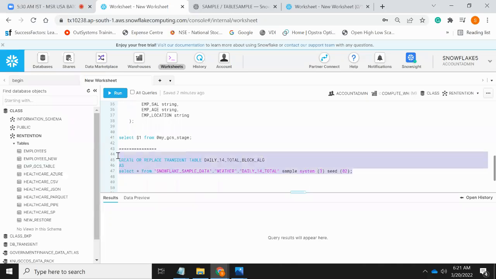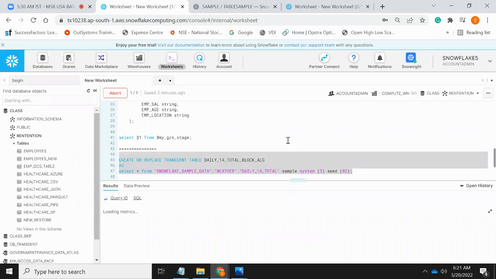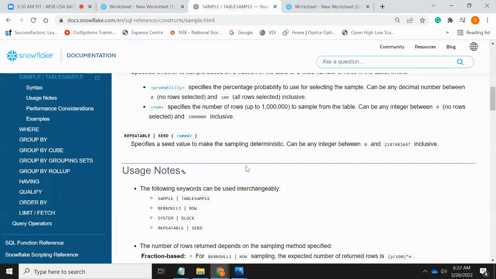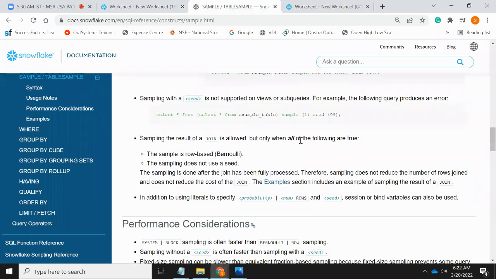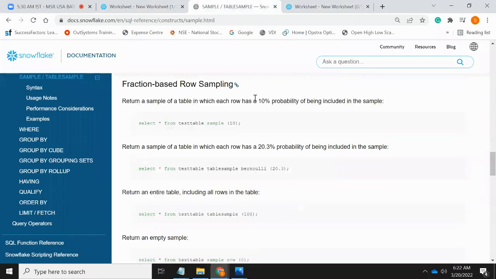Now let's create a table here, and it is going to cover all the possibilities, from the first record to the last record. Each and every partition will pick some records based on the percentage we have given. Let's say, for example, if I want to pick 10% of the records in a sample, you can give 10.